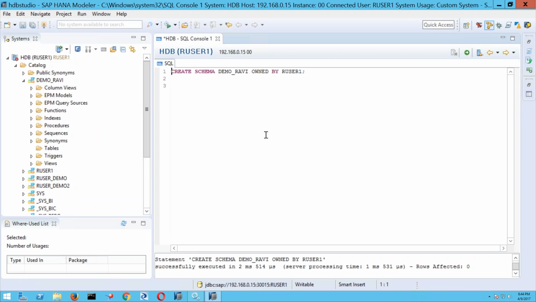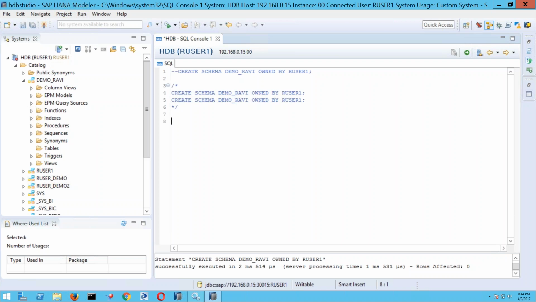Now, in order to comment this particular statement, what we need to do is, if it is a single line comment, I'll give it as hyphen hyphen. And if you want to give a multi-line comment, for example, if I have multiple lines, 2 or 3 lines, then you can give it as slash star then this.